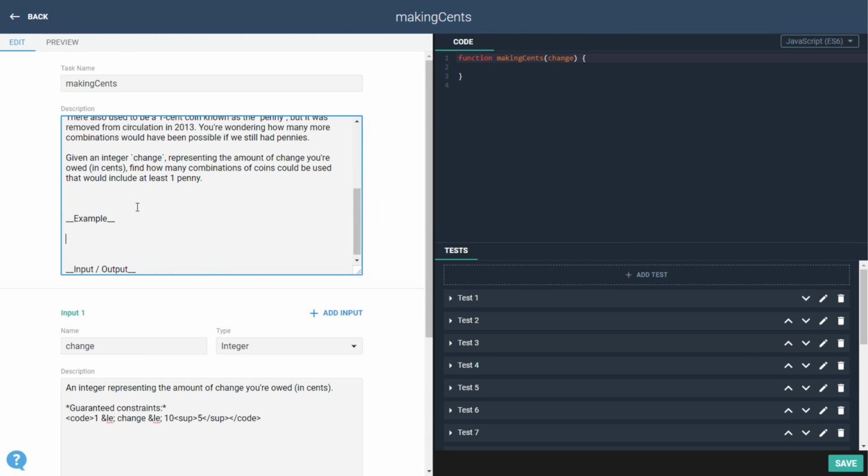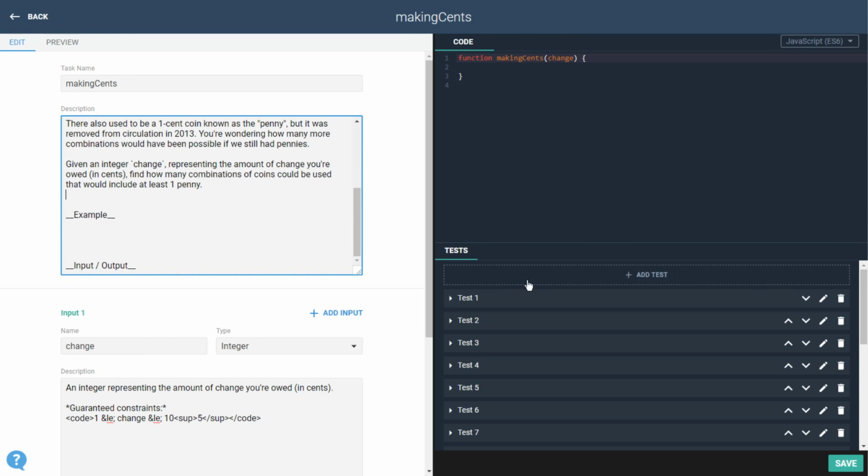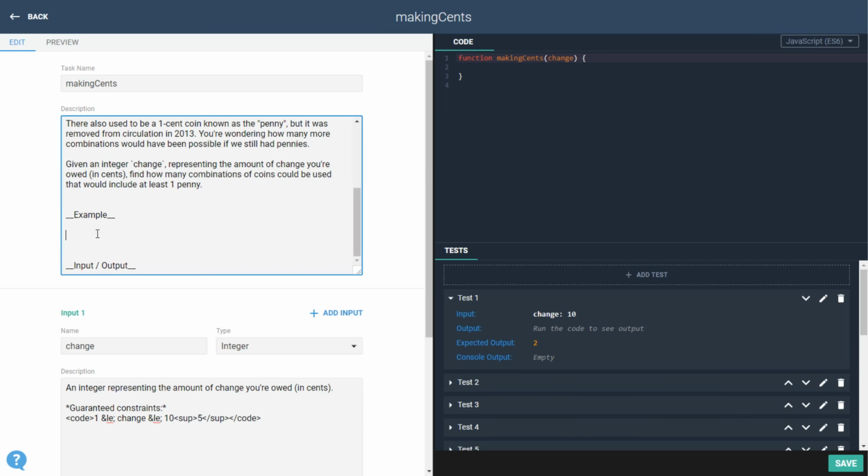For example, usually it's pretty typical to just use the first test as the example, so I guess we might as well do that. So we could say for change is equal to 10, the output should be 2.